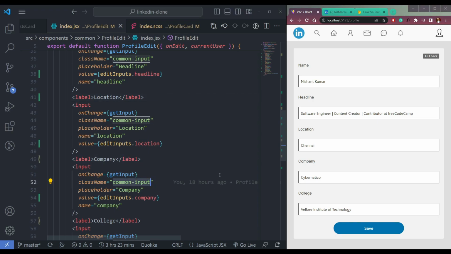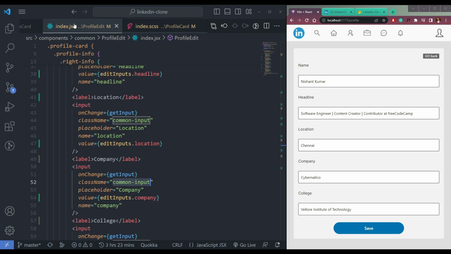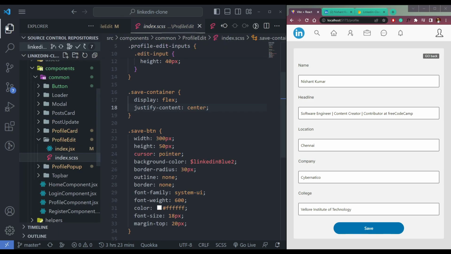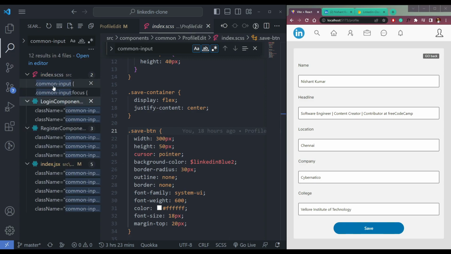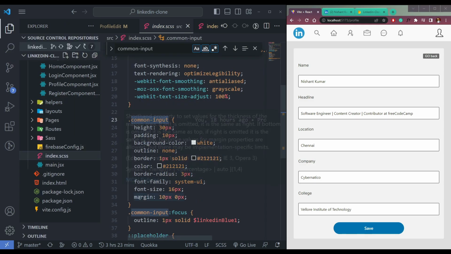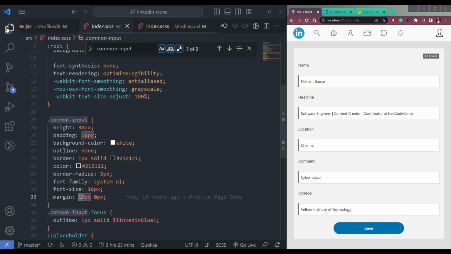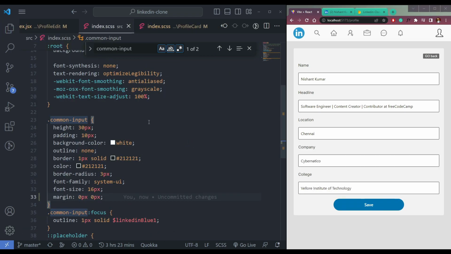So common input, let me check profile edit. Where is this class? Here we are having margin top, margin this, so we can remove this. So make 0, and also remove this from here.